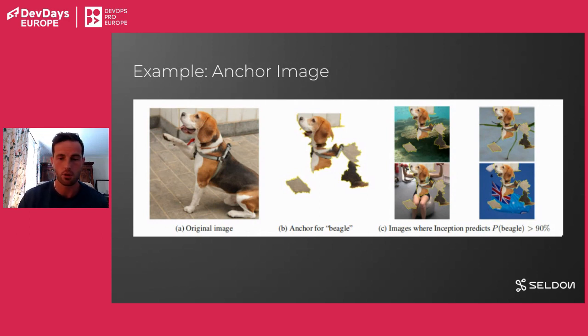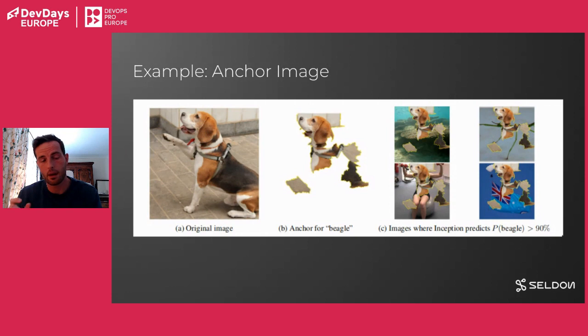And I'm showing it here for an image because it's a bit easier to visualize. If you imagine, this left-hand image of the dog is what we sent for prediction. And then the result came back from the classifier that, yes, it thinks it's a beagle. Now, how do we explain why it thinks it's a beagle? Well, we can break the image into segments and then superimpose them onto other images and feed them back through the classifier, right? And understand, does it still think it's a beagle?